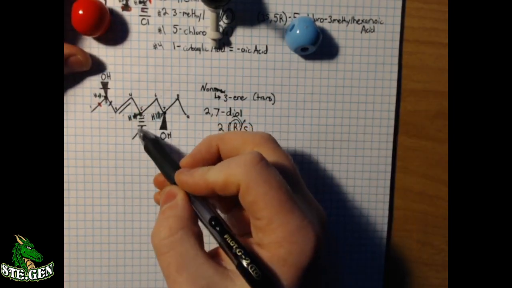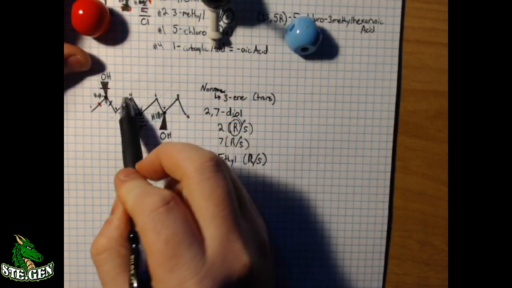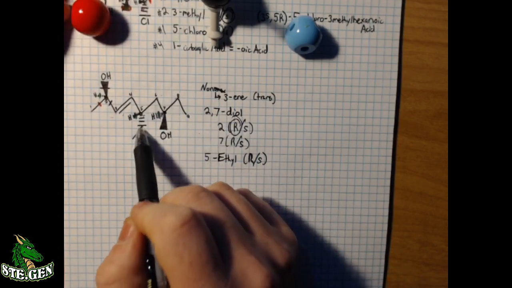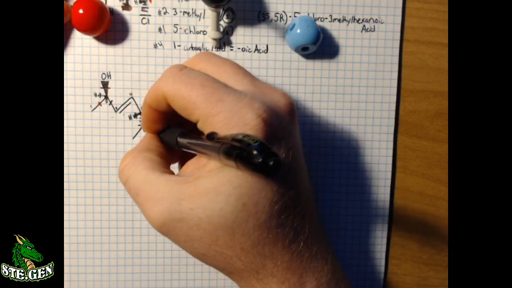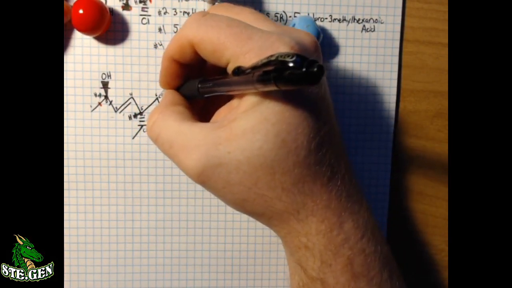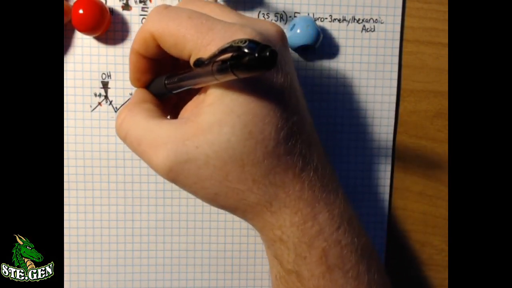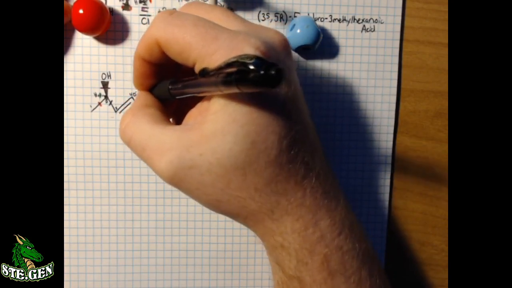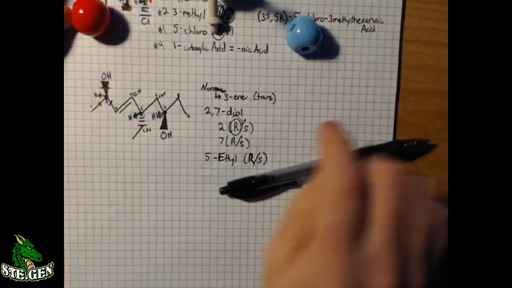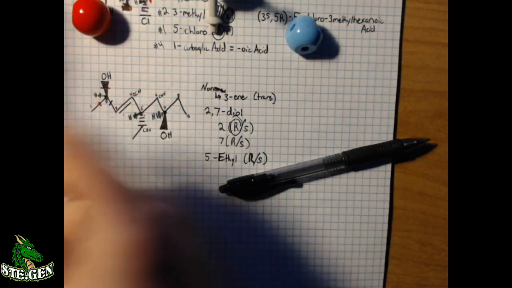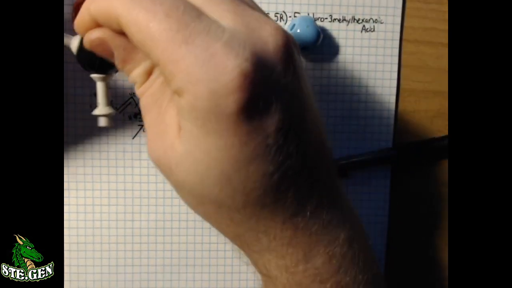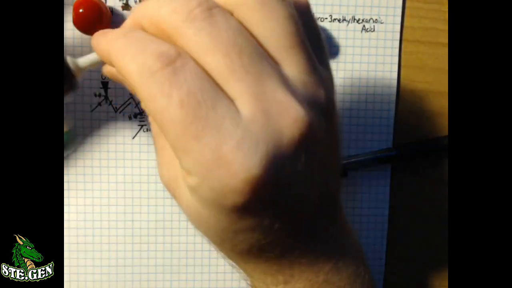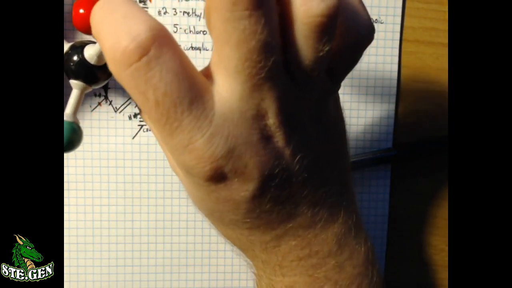Going this direction, we have a hydrogen, or a carbon, and a carbon. That's all a tie. This carbon is attached to a carbon, a hydrogen, and a hydrogen. This one right here is a carbon, a hydrogen, and a hydrogen. This one here is double bonded, so that counts as a carbon and a hydrogen. So that one is actually going to be our highest priority. That one beats out all the rest of them. So I know I'm going to have my purple going up that way and my green coming out based on what I've got so far.